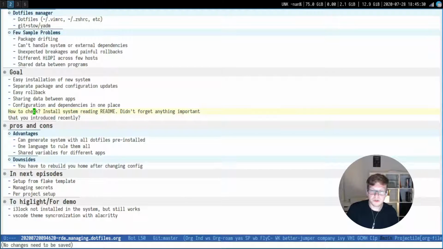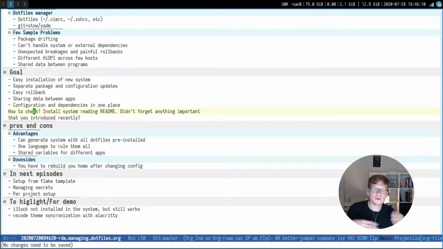Yep, and it should be enough to get a very reproducible and flexible configuration system that will install all necessary packages, that will create all necessary configs, and you will be able to roll back at any time to the exact version of your configurations and also packages and start working, even if some feature broke.